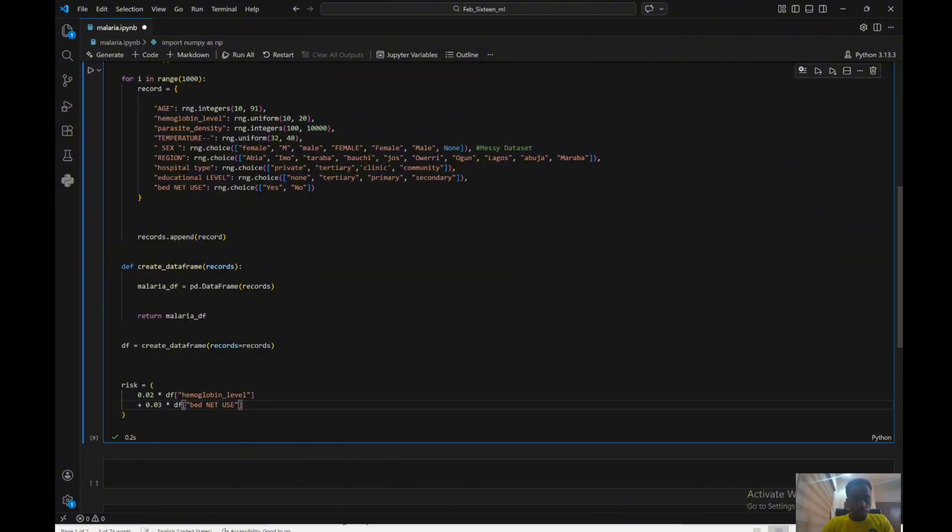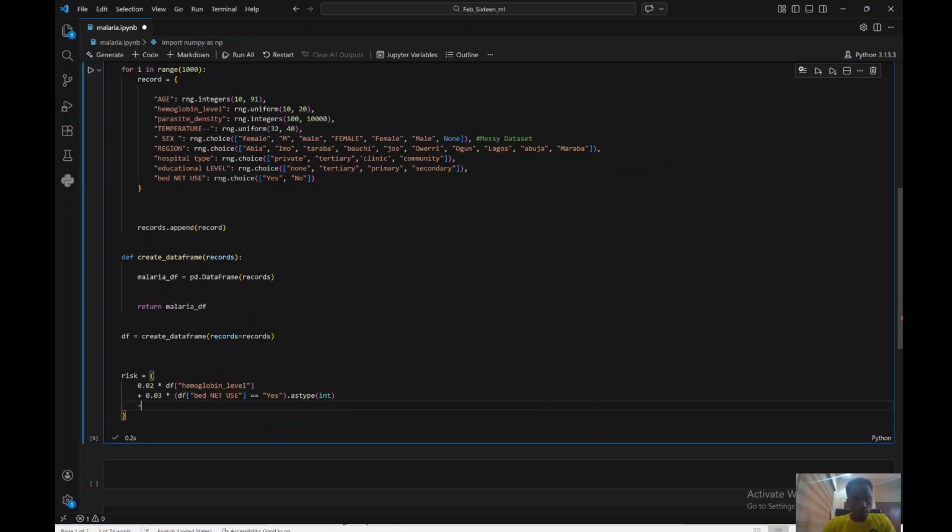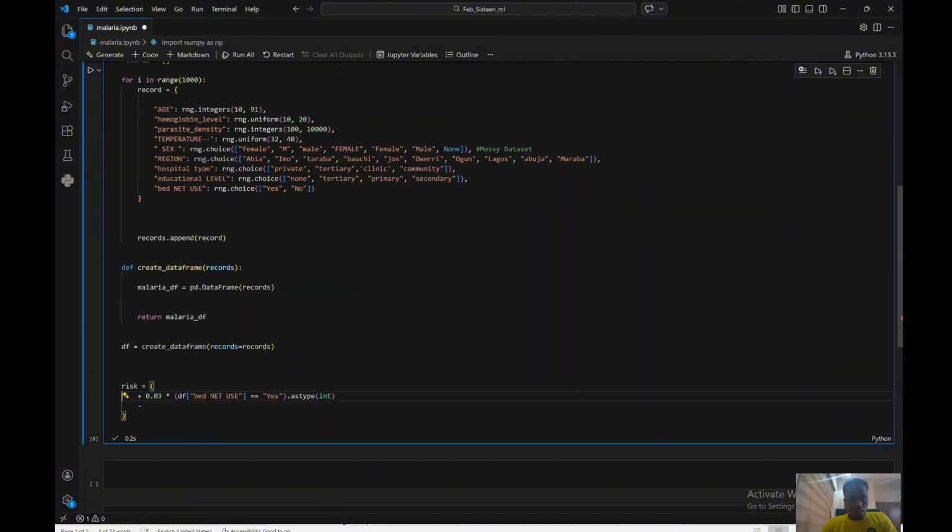So for bed nets use here, it's going to be bed nets use equal to yes, as type int. Let me bring this down.